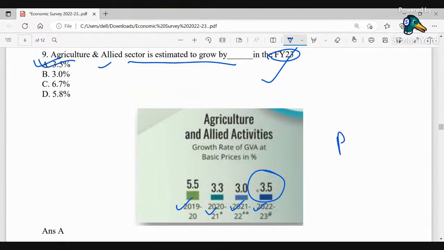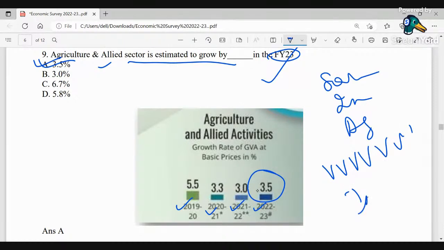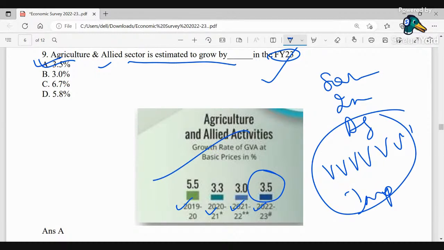So please do remember, whatever I said about the service sector, the industrial sector, and the agriculture sector, these are very important. I have written it down. Whether or not you note it, you will directly get it, and this will directly help you in framing answers and in essays where you have to quote such relevant values. That data is very much sufficient to score well. These things are very important, so note them down or else you will get them in the PDF. Please do remember, very important, and it becomes even more important for prelims.